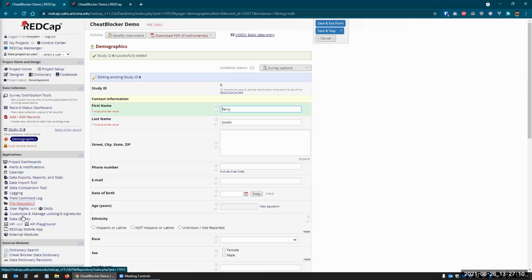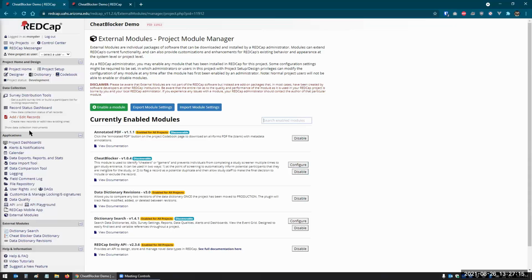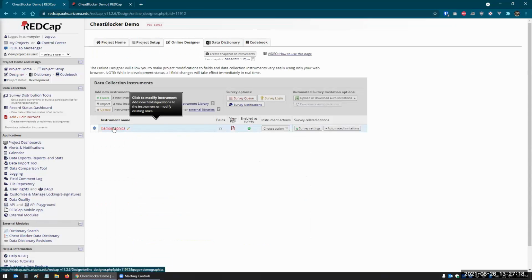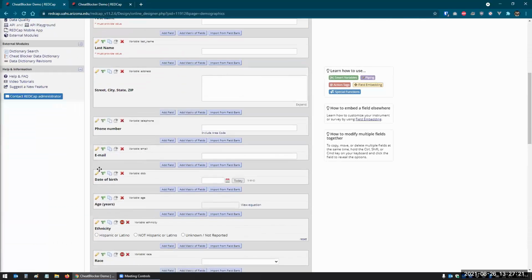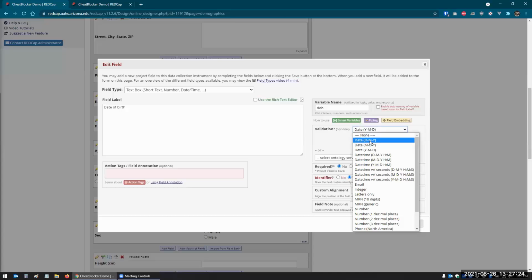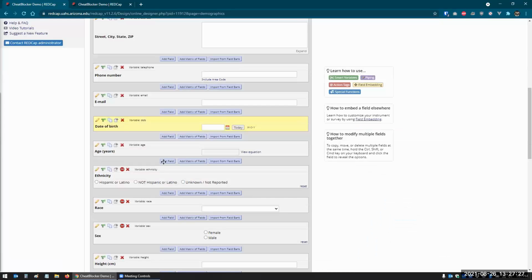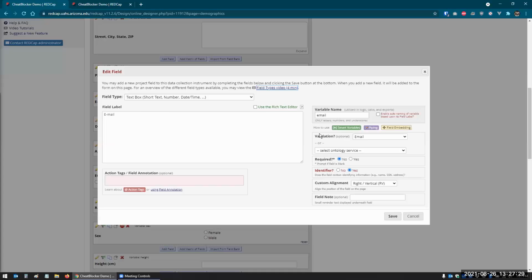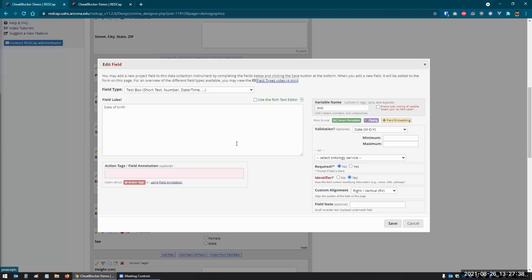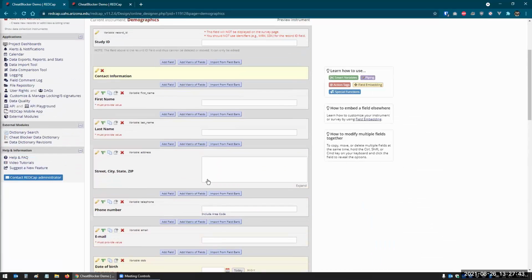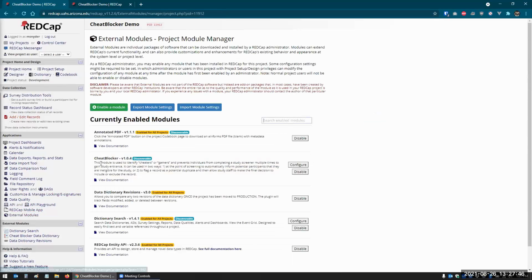So the interesting thing is you can have as many criteria as you want. So let's say, for example, let me fix this because it always changed back to the date format. So now let's say we want to check not only first name, last name, like Terry Smith might be a very common name, but we also want to check whether or not it's their email address and or the date of birth. So we can have multiple criteria here to give us some options.